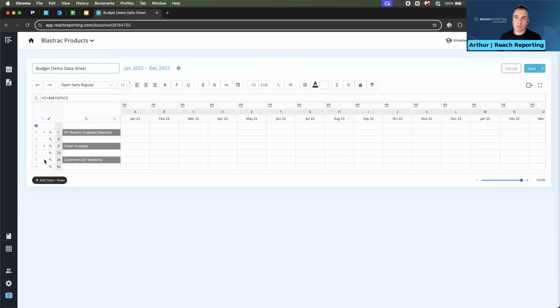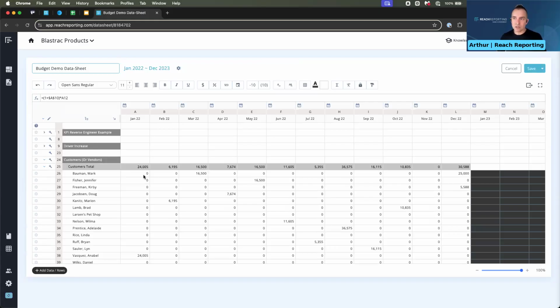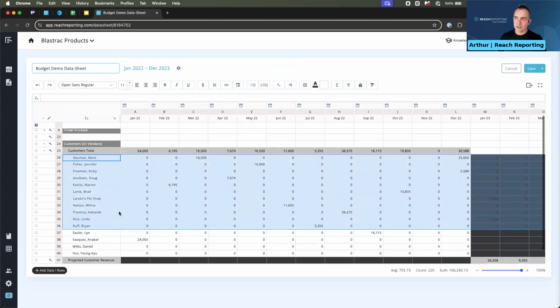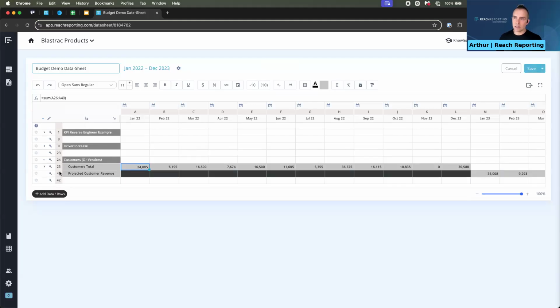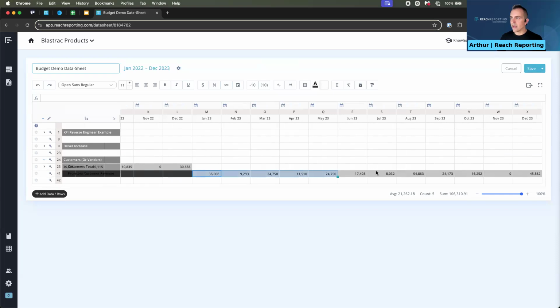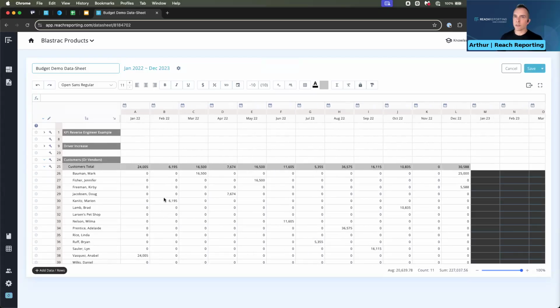The other thing that I heard somebody has done is, say you had customers or vendors. Well, we know that with QuickBooks, for example, we can pull our summary sales by customer or expense by vendor reports. And in this case, I have a variety of different customers showing here. Again, this is last year's numbers, and using math, I've created a calculation based on the total customer revenue for those specific customers. Then, as you might expect, we can use a formula to predict what the new revenue is going to be by customer or by group of customers, to help me predict future revenue numbers.